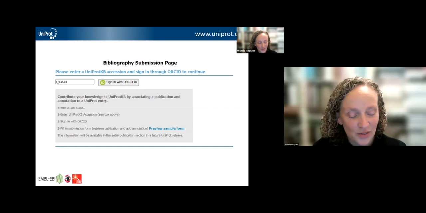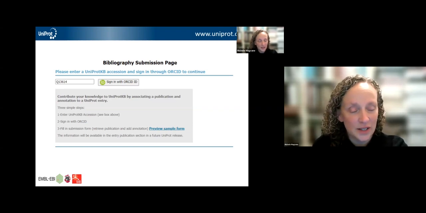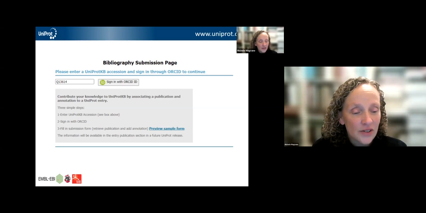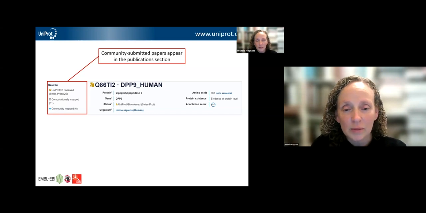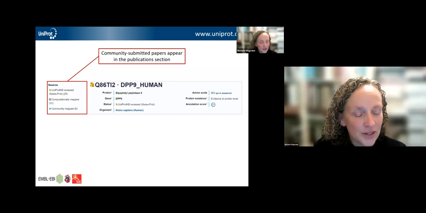In fact, if you click on it from a record, that will already be filled in. And you need to have an ORCID identifier. And then there's a submission form to fill in with the details of the paper. And once they've been submitted, then those community submitted papers appear in the publication section of a UniProt record.